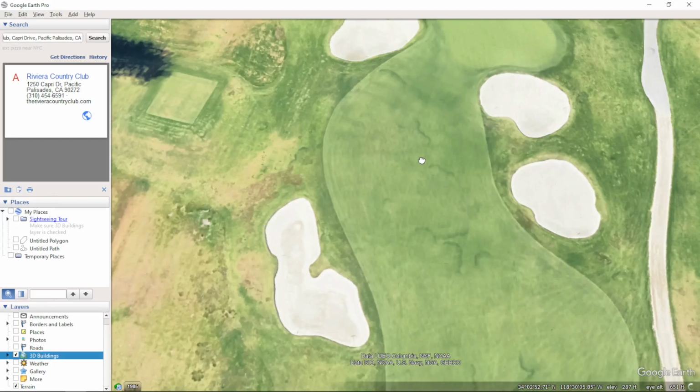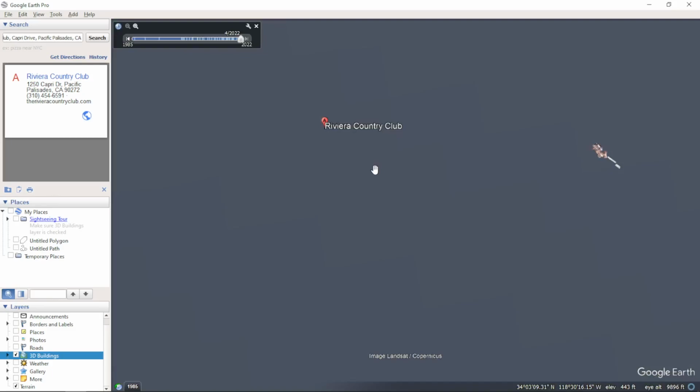Another important thing to look at is this value in the lower left hand. If I click on this, it'll actually bring up different historical images of the same thing. So for instance, if I click on this, I get this little timeline in the top left of my screen. And so right now this is imagery as of 12/1985. So if I scroll all the way to the right, I can see the most updated imagery.